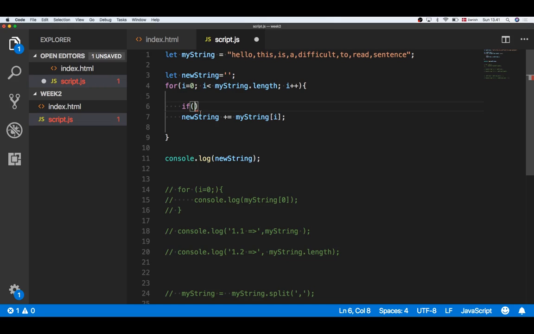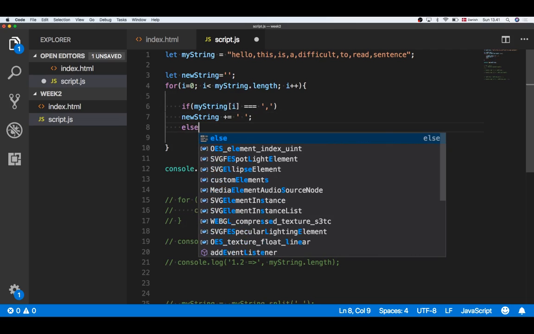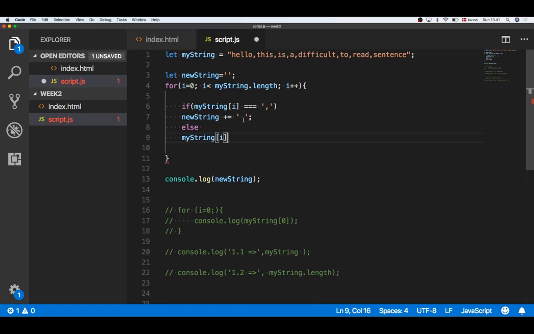I can say, if the one I'm reading equals comma, then you store a space. Otherwise you store the old one.